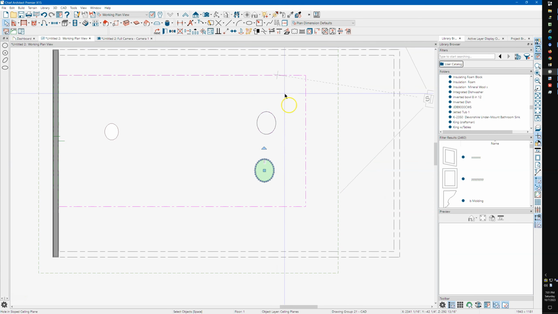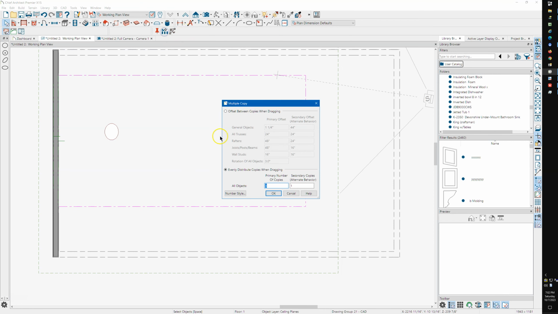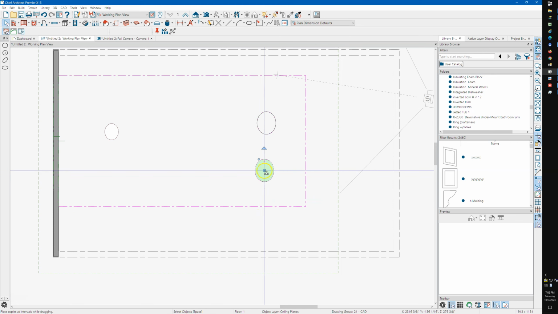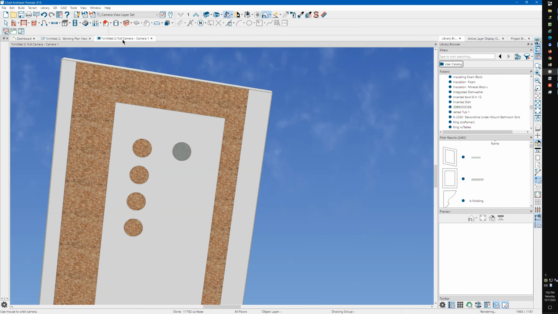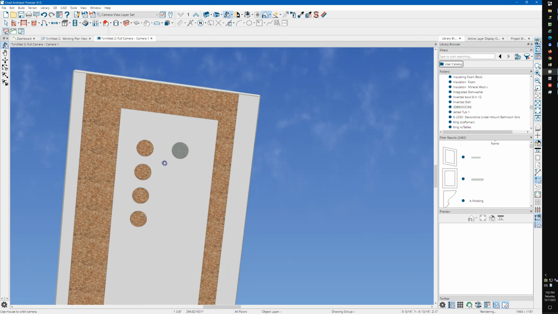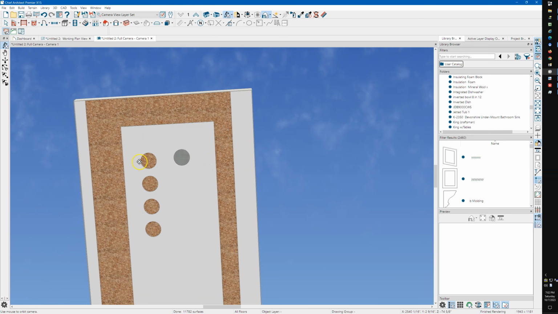I think you can do this. Yep. So if you were doing holes for something, you could set up multiple copy to go both directions.